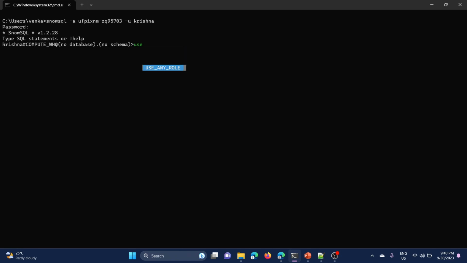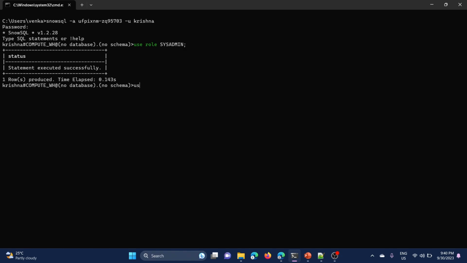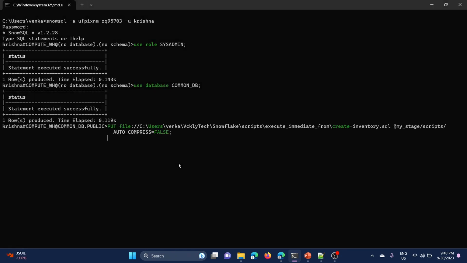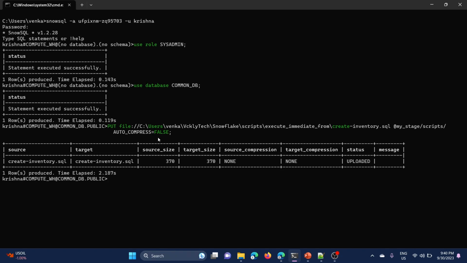Use role sysadmin, because I created the databases using sysadmin. Use the database common db where I created the stage, and then upload the file. Paste the command. See here auto_compress is equal to false, and the uploaded status shows one file uploaded.